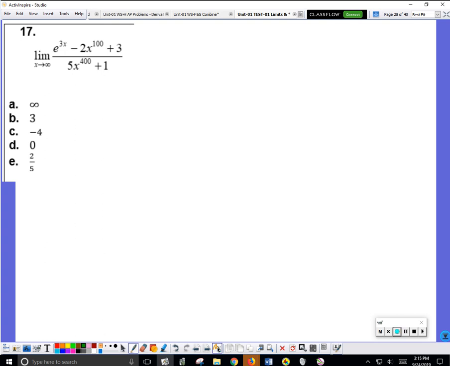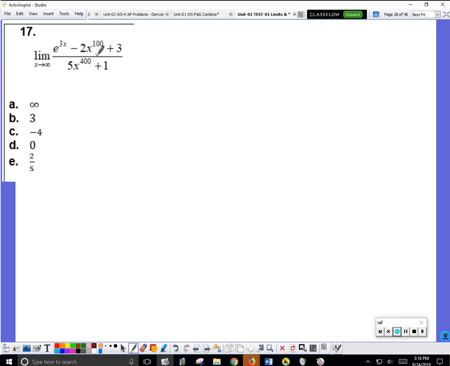Go, Sarah. So you find which thing will dominate everything else. Which terms are you looking at? I'm looking at e^(3x) plus. They have to be terms that add. So you have to think of it as e to the 3x plus negative 2x to the 100 plus 3. So this time we have 3 terms that are adding. It doesn't matter how many. Of those 3 terms that are adding, somebody talk about which is going to dominate.